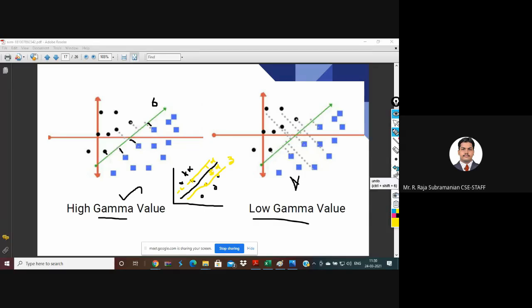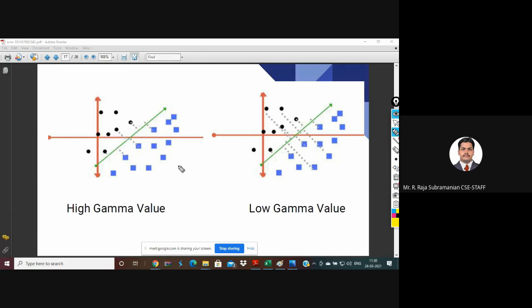Or I'll draw that and show. You tell me how the regularization can be here. If I have a set of points over here, now what will be the regularization here? High regularization value should be, regularization value is considered as C, whether C should be higher or lower. If C is high, what will happen? If C is low, what will happen?